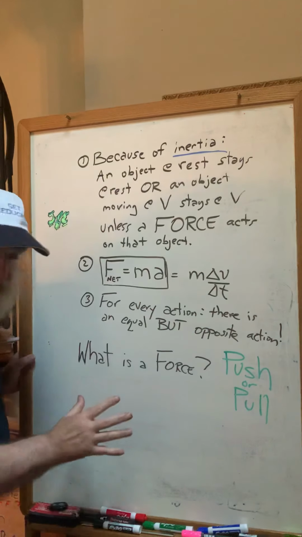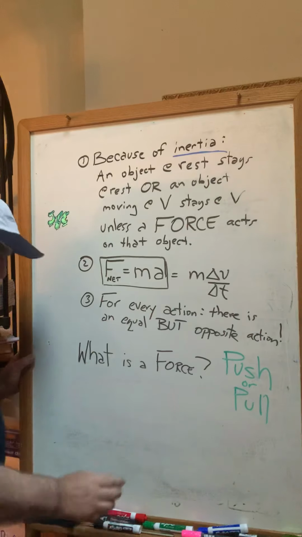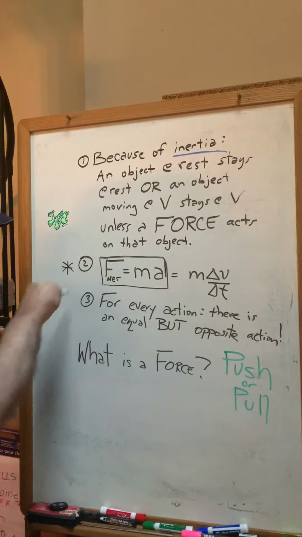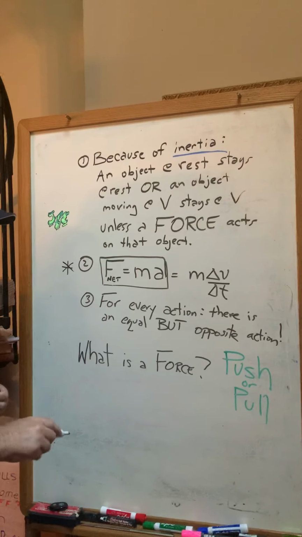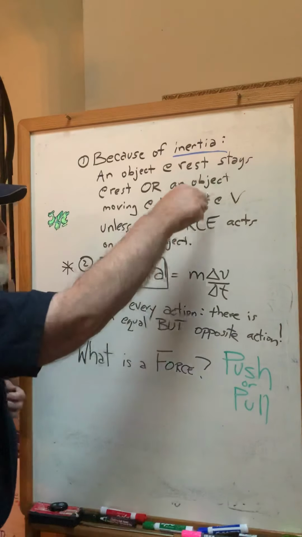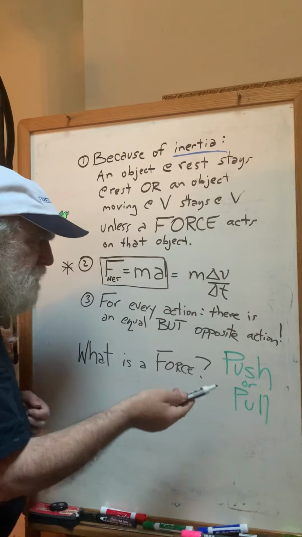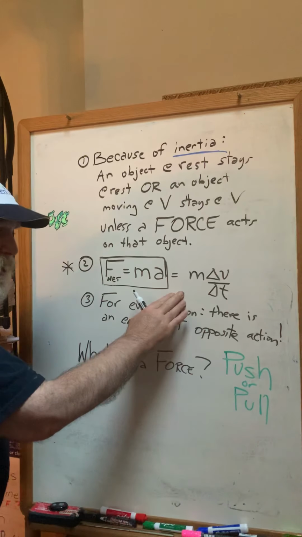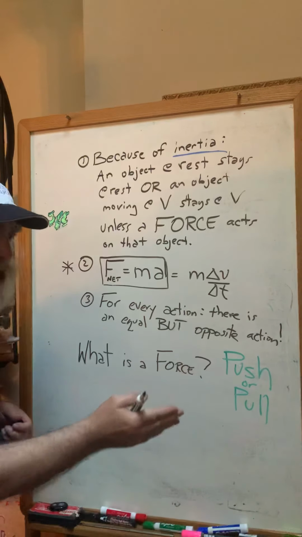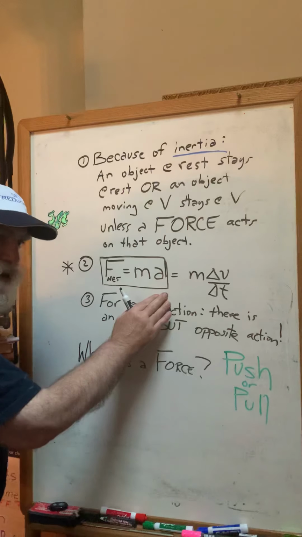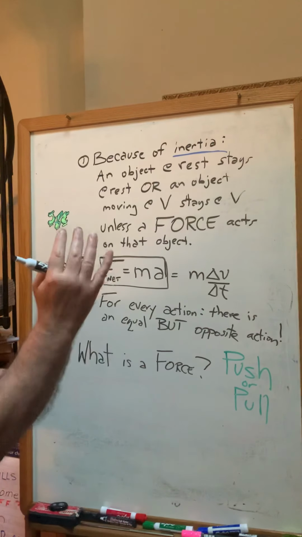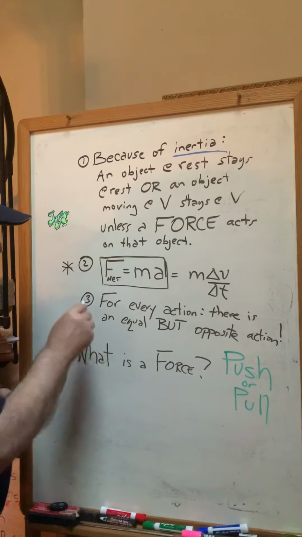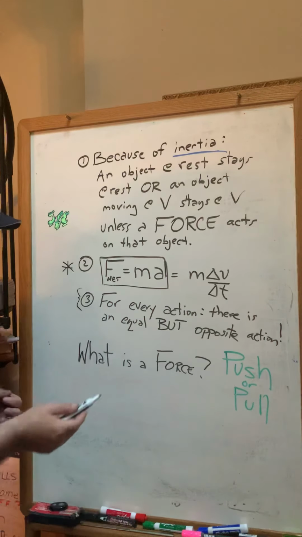So what's important from this? That Newton had three laws. The one that you have to memorize as one of the equations you have to know is F equals ma. And you have to remember that objects do what they do until you act upon them with a force. And everything you do has an opposite but equal reaction. I push on the board lightly, and the board pushes back. Otherwise, if you went up to an object and pushed on it, you'd go right through it, or it would throw you away. And that doesn't happen. We don't see that happen, so we know that 3 is true by observation.